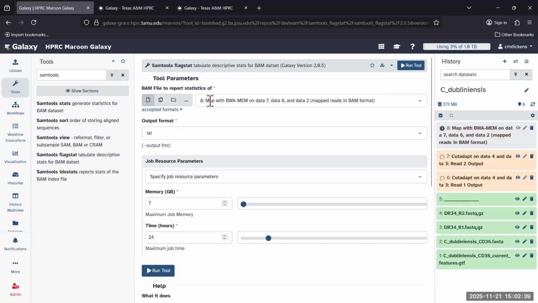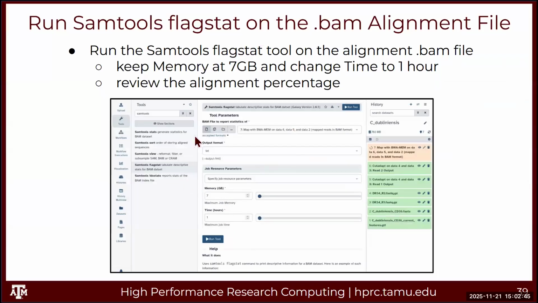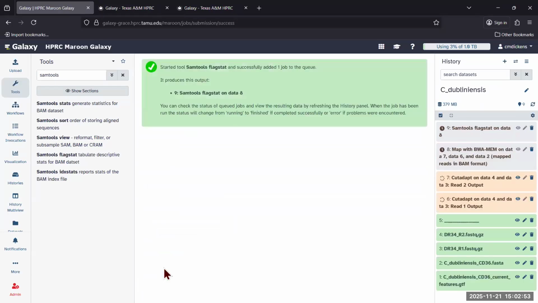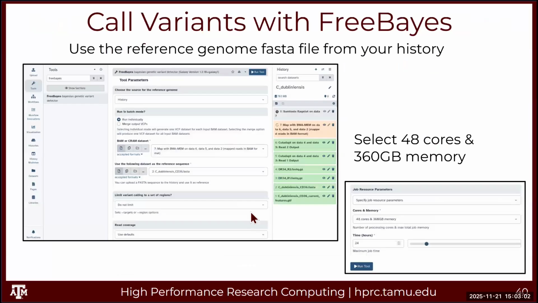So we'll just leave it at number 8, which is the BWA-MEM BAM format, and then keep it at 7 gigs in 1 hour, and we'll run that. All right, when that's complete, we'll review that.